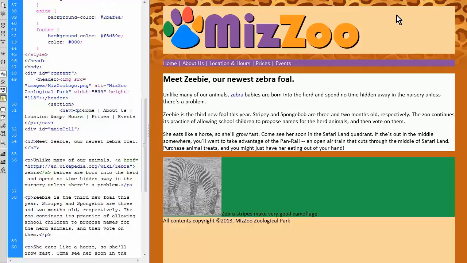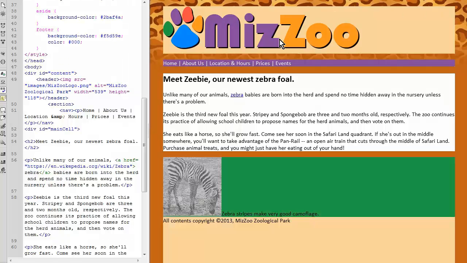So what we want to do with this page is we'll leave the header here, but we want this navigation menu to go here on the left side of the page, and then we'll have this white area in the center, and then this image and the green background here on the right. And then the bottom will be the tan footer. So I'm going to show you how to do that.